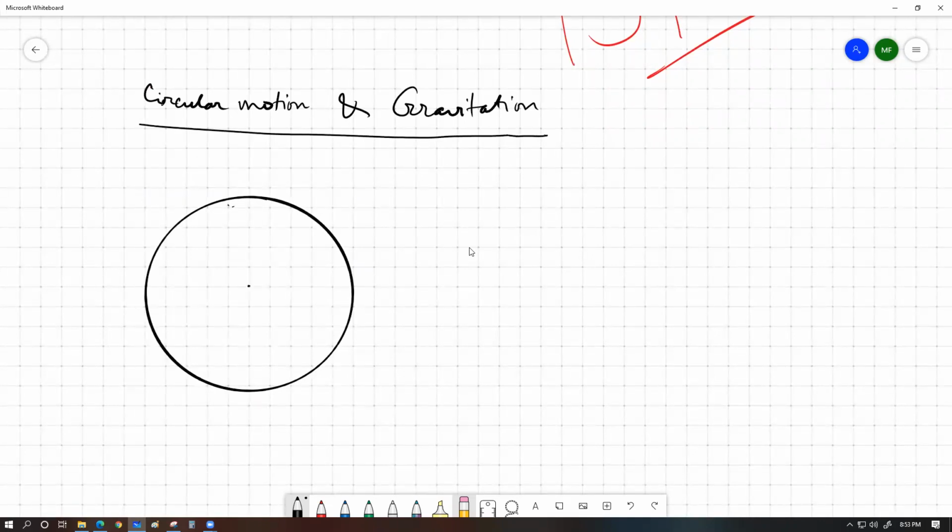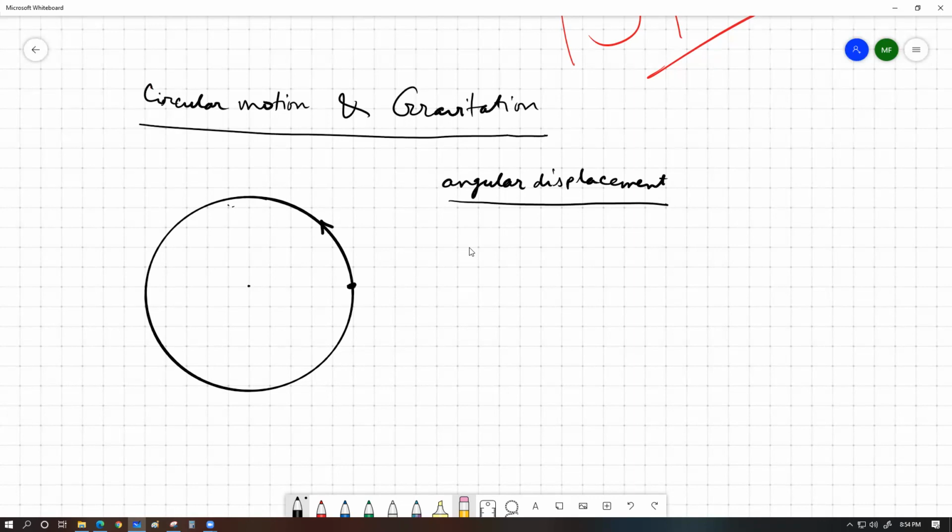Okay, the first thing that we need to understand is, what do we understand by angular displacement? Whenever any object goes around in a circular path, let's say we have an object that is going around this circle at a certain speed. Because it's a circular motion, after every full cycle the linear displacement of the object is 0, because it comes back to the same point. So for this frame of reference, it has 0 displacement after every full cycle.